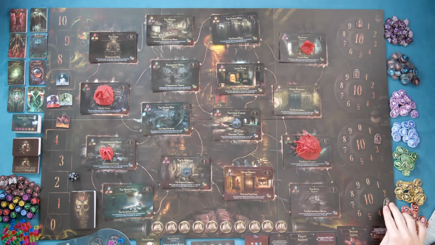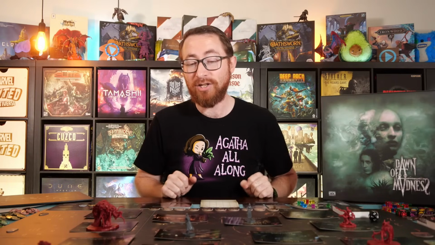What I mean by that is, for example, if C is at 2 and D is at 3, that's a combined total of 5 story points, and in order to proceed to the finale when you're playing Dawn of Madness, you're going to need to have 40 collective story points, as well as having taken out the main abomination.